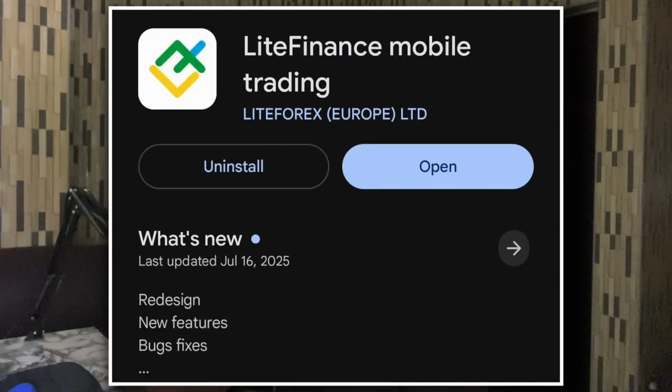So hello guys, the app under discussion today is the LiteFinance mobile app. I believe you can actually see it over here on your screen right now. Now the LiteFinance mobile app, as you can see, is currently the best trading platform and one of the easiest to navigate. In order to download this app, all you need to do is simply come over to Play Store. Now if you are using an iPhone, you go over to your Apple Store. So I'm shooting the video with my iPhone and then taking the screen recording with my Android.